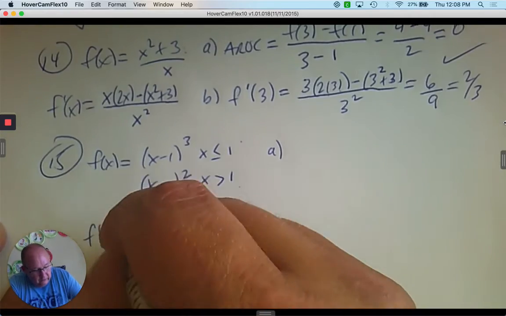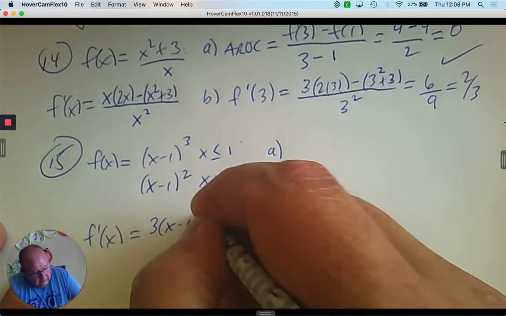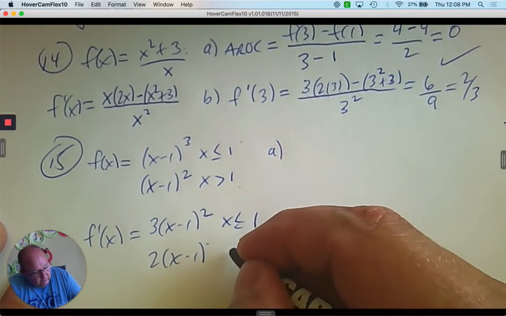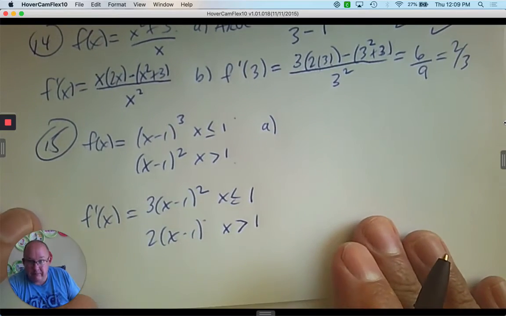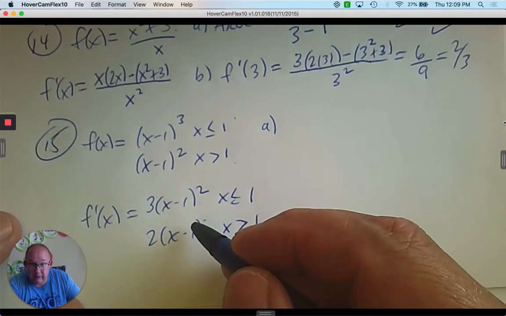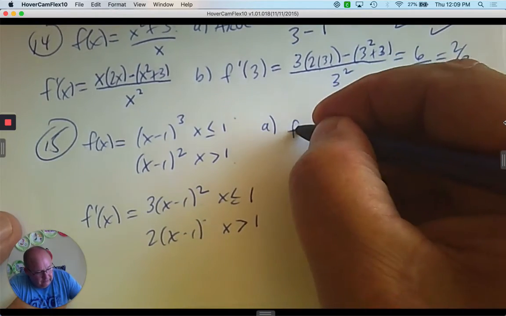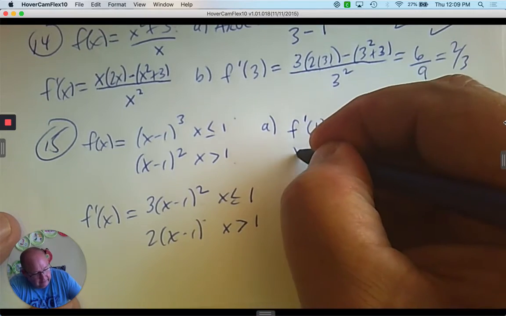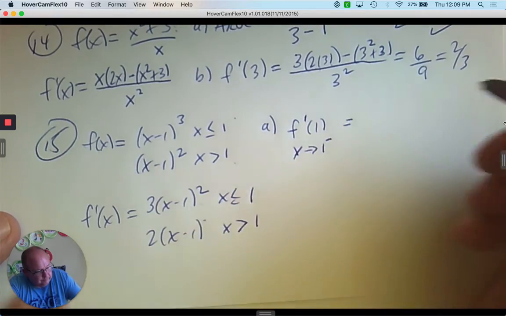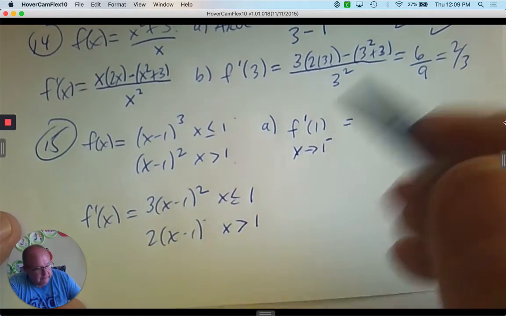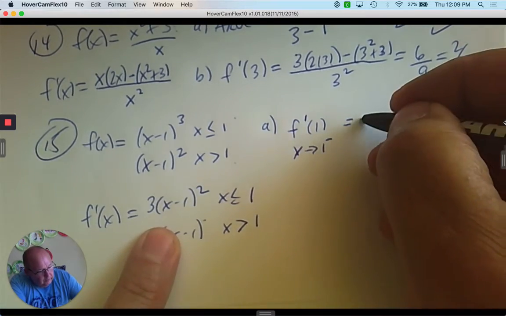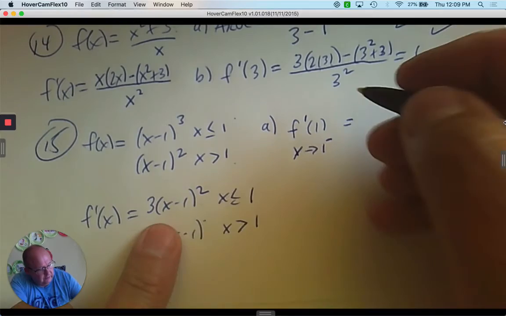So in order to do this, we first need to take the derivative of what we see on the top and the bottom. Notice that the chain rule would be there, but the derivative of the base is 1, so doing times 1 doesn't change anything. So there's the derivative of the piecewise. So for part A, what is the derivative at 1 as x approaches 1 from the left? From the left, the derivative would be 0. If you plug in, you get the answer 0.